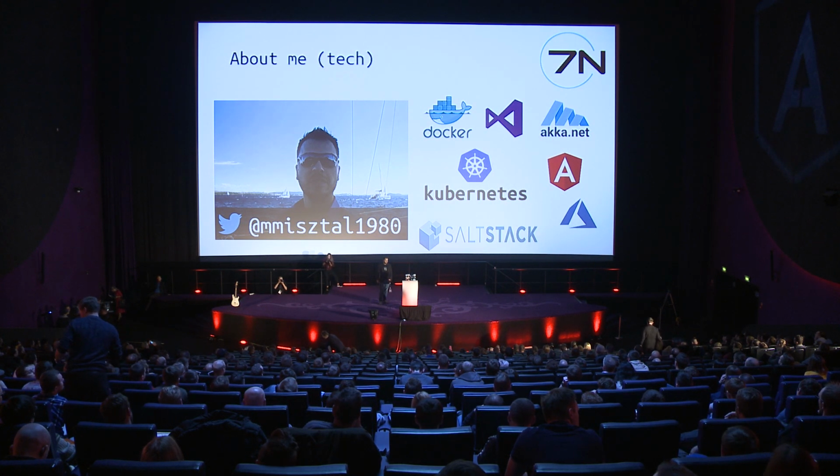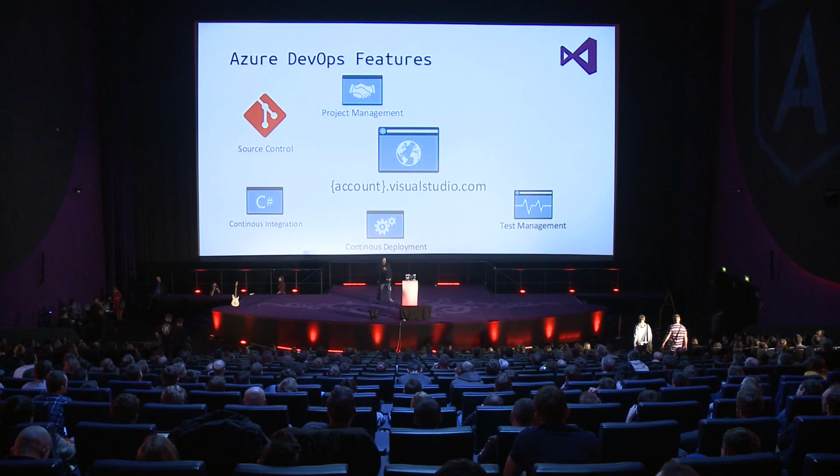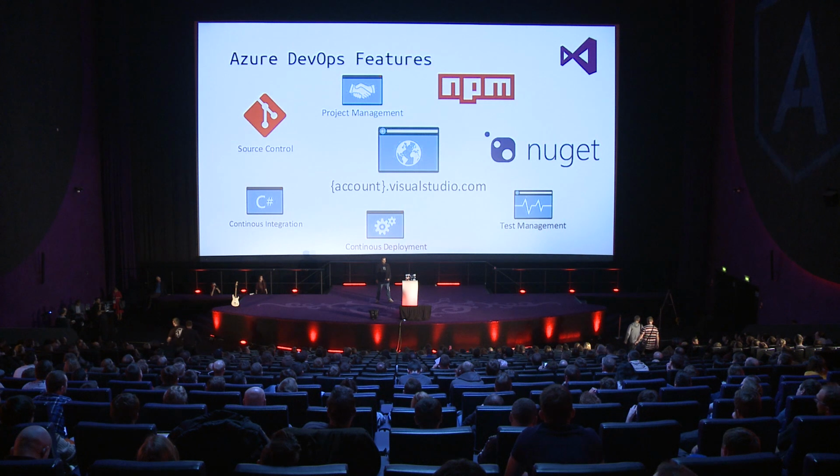to work with Angular. So the first thing that I'm going to talk about is a service from Microsoft, which is called Azure DevOps, recently known as VSTS. So when you set up an account on Azure DevOps, what you get is project management, source control, also continuous integration, continuous deployment, test management, and private package feeds, including an NPM feed.